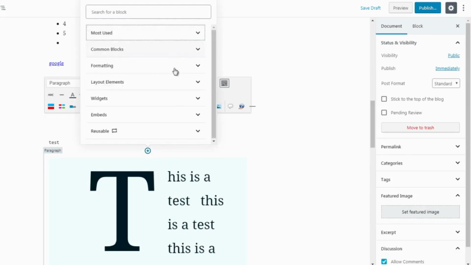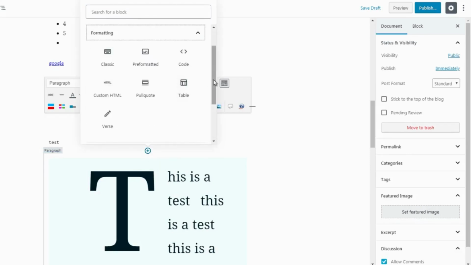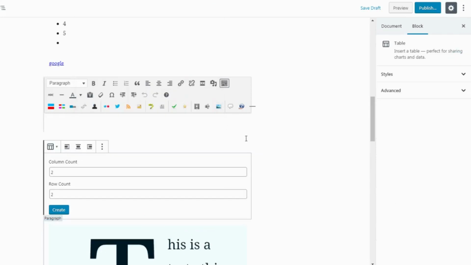Going back to formatting blocks, we did these. So we've got pull quote and table. Table is nice if you want to create a table. So if you want to create a table that has maybe 3 columns and 5 rows, you could do 3 columns, 5 rows, not 25, 5 rows, and click create.